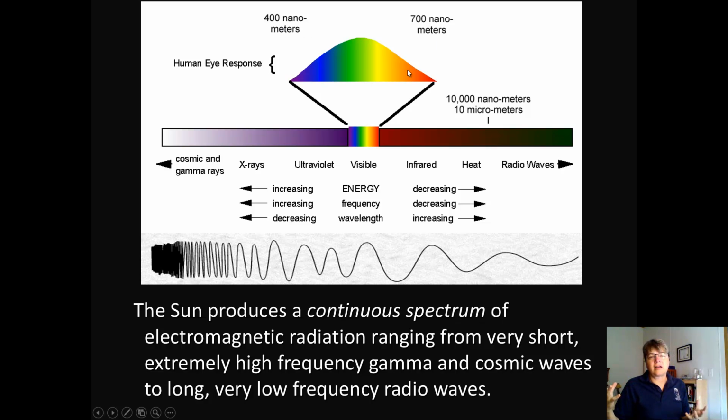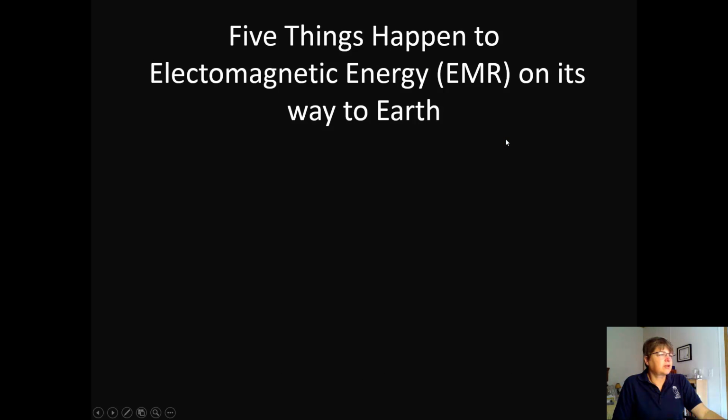Now, if you were taking the raster course, you would have to know the nanometers and all of this, and you'd have to memorize the electromagnetic spectrum. I'm not going to ask you to do that because that's not really within the scope of the course. But what you should know is that all of this does come from the sun. Most of this, the ultraviolet to cosmic and gamma rays, gets blocked out from the Earth by the atmosphere. So what makes it through is everything from violet, blue, green, orange, yellow, and red, infrared, and microwaves and radio waves. Those all make it through.